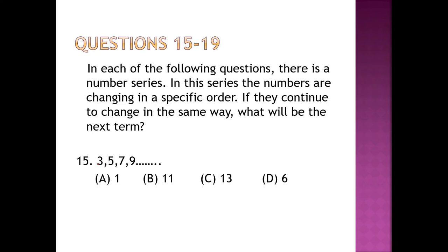So we have 3, 5, 7, 9. What's the difference? This is counting by 2, right? So the difference between this is 2. The difference between that is 2. The difference between that is 2. So the next number in the series is the difference between the 9 and that number.